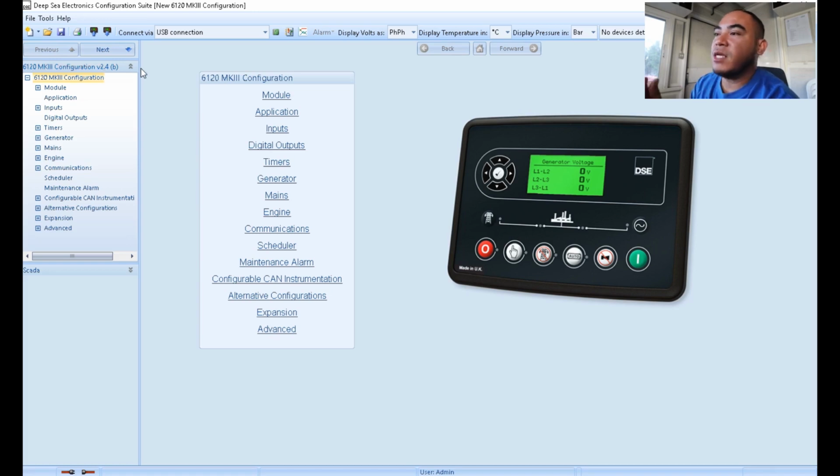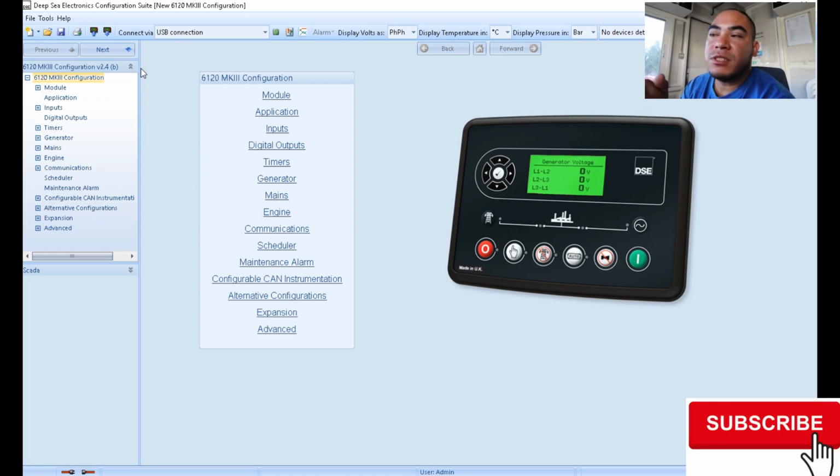Because if there are differences between the Mac 2, Mac 3 and the versions, it will not match. It will not write to your module if you want to write it, or read it from the module, or flash it to the module, it will just error.